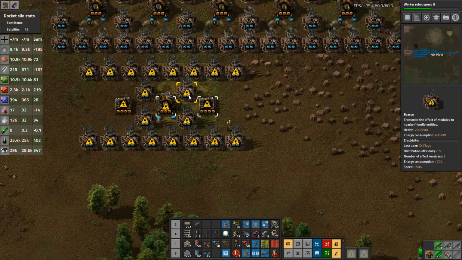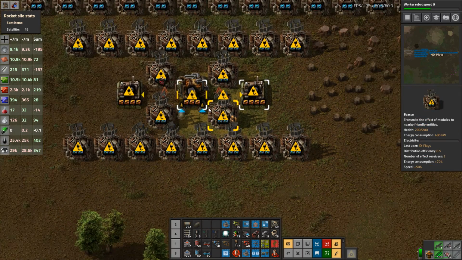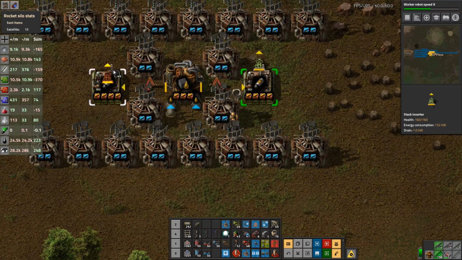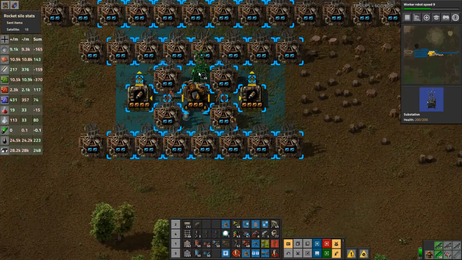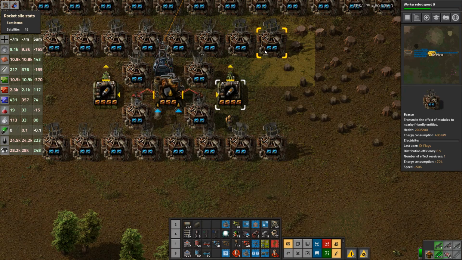So to repeat my beacon setup, okay, hang on, first things first. We need a long-head inserter there and a long-head inserter there. You guys can output upwards. We can put a substation in here, which will power everything.